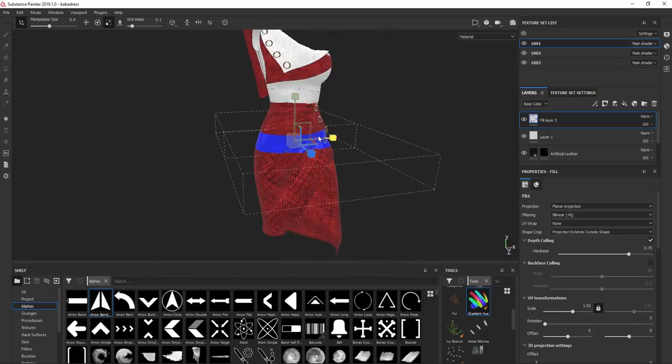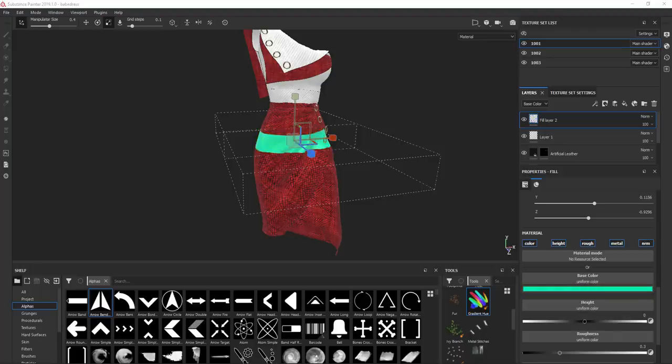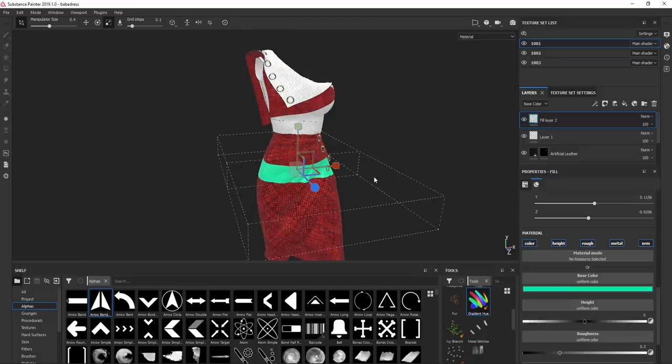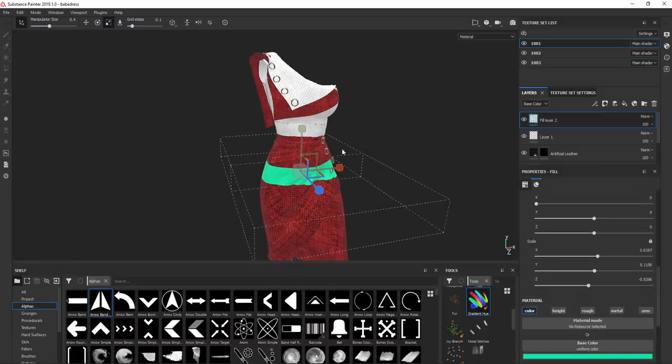Now, can these go across sets? No, you cannot. It can just happen within just this part. So now I have this here, I can just come through and change the color and get something interesting. Another cool thing though is this does not just restrain to projecting colors alone. You can go ahead and also project height information and all that. And if you want to simply select one, just like I said earlier, if you hold down Alt and click on color, only color stays and these other ones are not active.